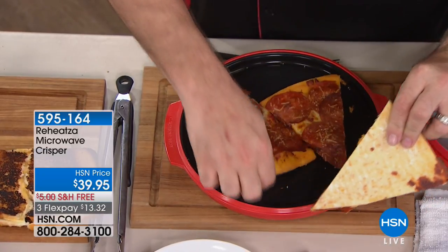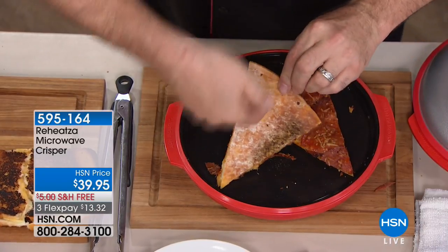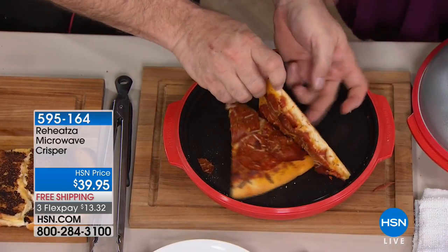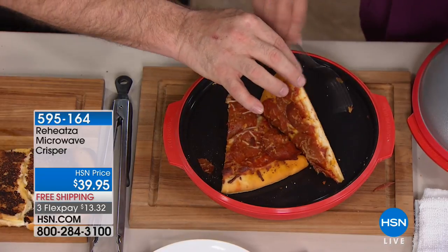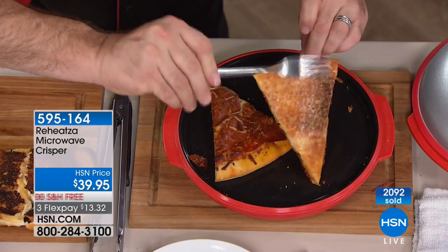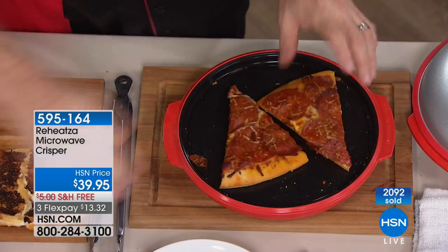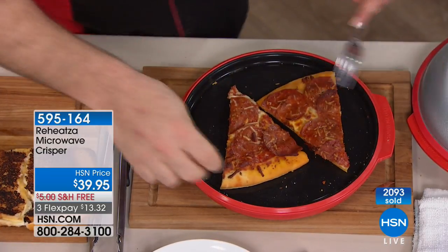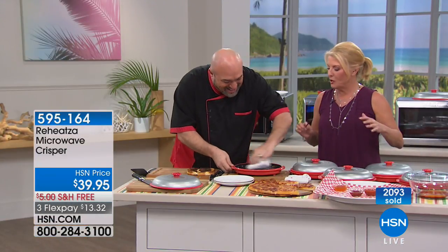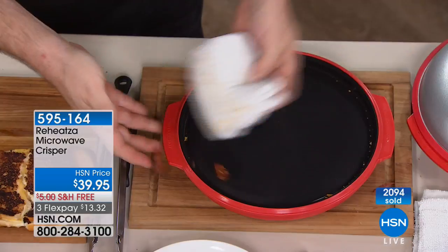Look at that, guys. That is beautiful. Listen. Oh, man. I need you here. Grab that fork and go ahead and feel that. Oh. No kidding. She's like, wait, what? And listen. I have to tell you. Yeah, that's really crispy. That's the Reheatza magic. That even looks better than the original. Doesn't it? Of course, because we've given it a little more color. A little crispy on the pepperoni. I love, love crisp pepperoni. Love it, love it. And have a look here, guys.